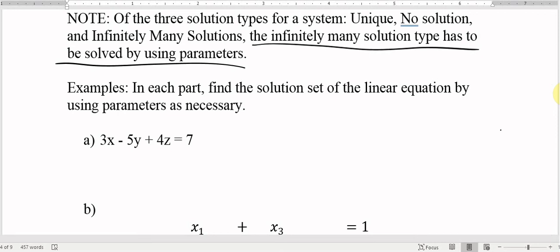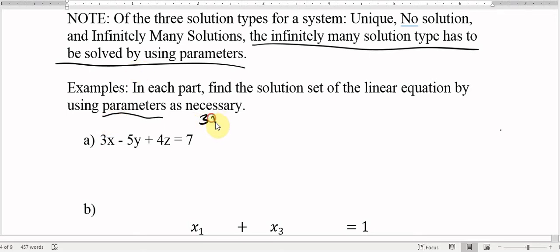How do we determine parameters? We determine parameters by looking at the equation and looking at the number of variables. So you would take just a simple equation, where the number of variables minus the number of equations would equal the number of parameters. The parameters simply mean what the equation would depend on. So here we have three variables or three unknowns minus one equation. So that equals two parameters here.